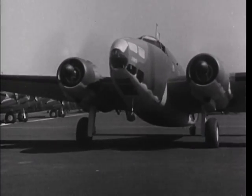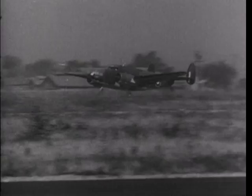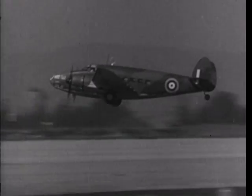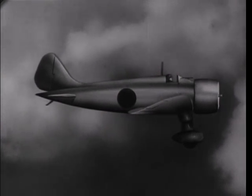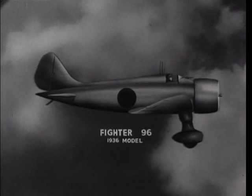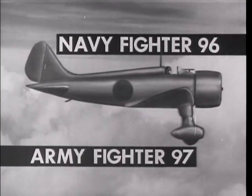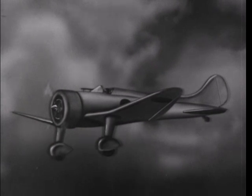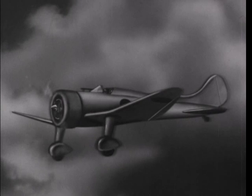Japanese camouflage is somewhat like that of the British. Bottoms are usually painted a light blue. The top and sides of this British airplane are painted with irregular bands of different colors in a manner similar to the Japanese scheme. The Japanese Army and Navy both number their airplanes according to year. Fighter 96 refers to a fighter model adopted in 1936. This popular fighter was adopted by the Navy in 1936 and designated the 96. The Army took over the same ship in 1937 and called it the 97. The difference between these two airplanes is slight and may be disregarded.